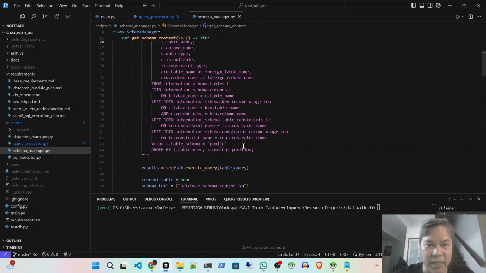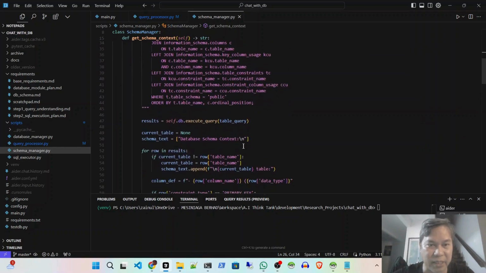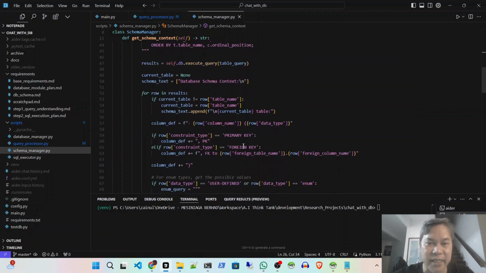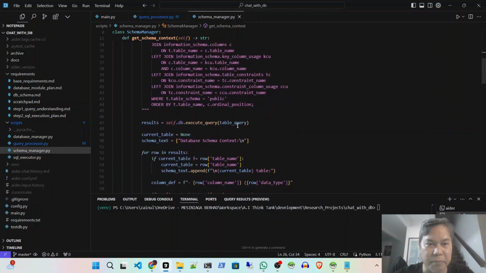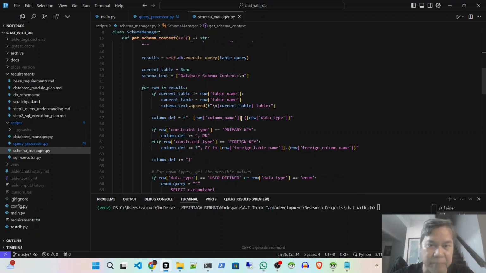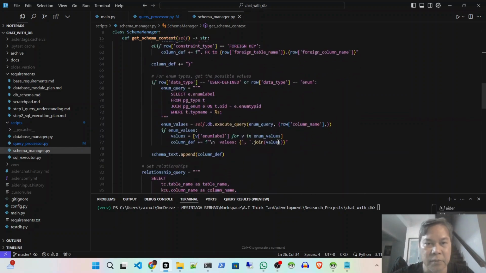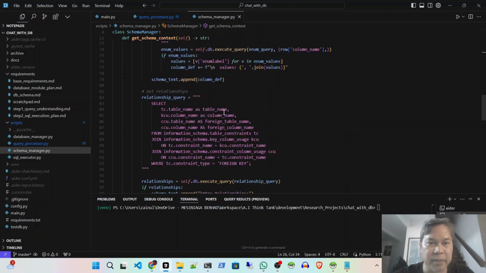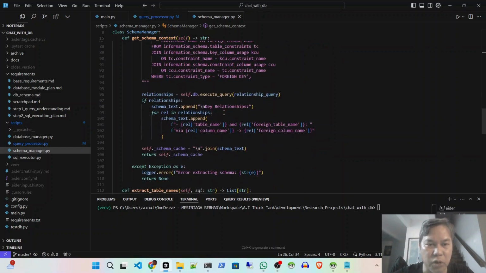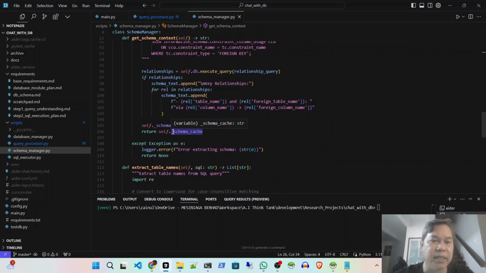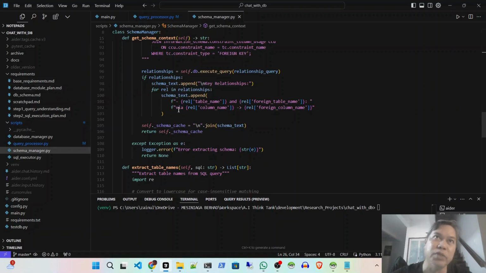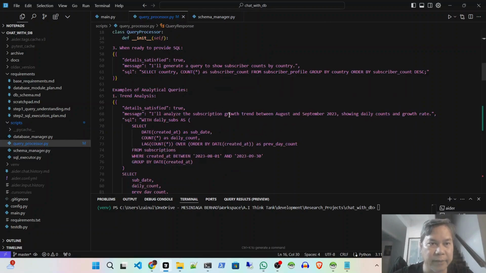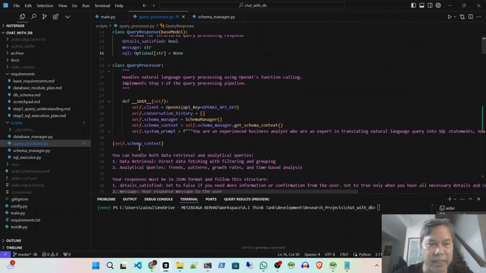So again, I have no idea what's going on here, but it looks like the AI is retrieving the schema information and then parsing it to get just the table name, relationships, and so on. Then it provides the output of this processing back to the app so that we can expose it inside the system prompt here, the schema context.